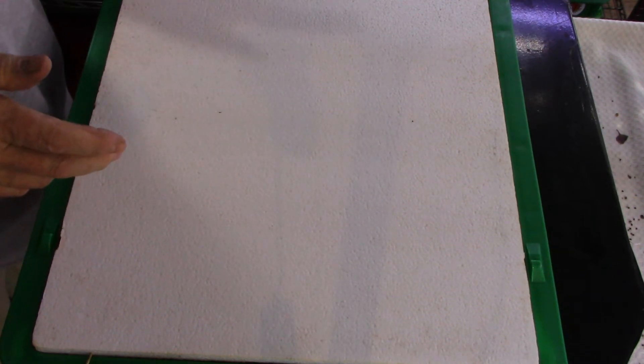Welcome to the City Hydro pea grow-along, day number three. Let's talk a little bit about peas — pretty much any pea or bean can be done this way, whether it's a mung bean, an Australian field pea, a speckled pea, a fila pea, or the sprouting peas that we use. Any kind of pea or bean can be done in the same process. So let's lift the lid off here and see what we've got going on.